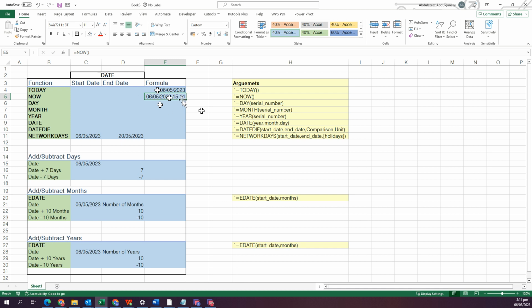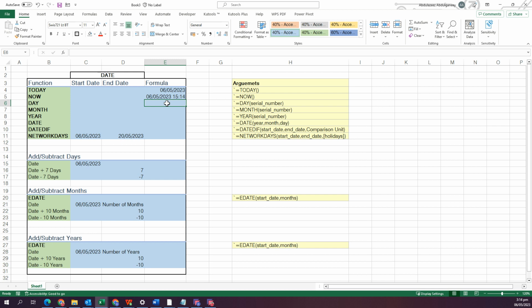What it means is if I save this document and open it in the next 10 or 15 minutes, this date would update as well as the time. If you open this same document, let's say next week, the date you will have here will be the date you opened the document and the time you opened it.